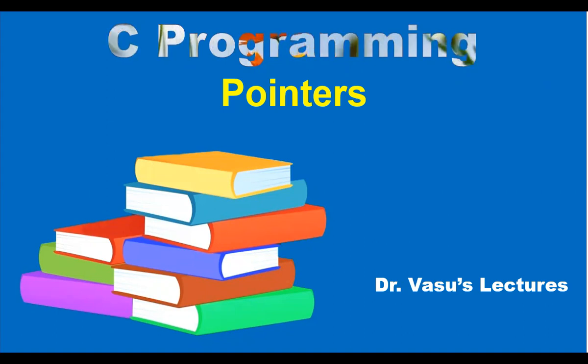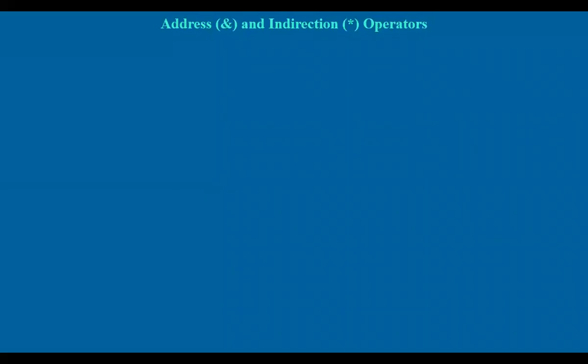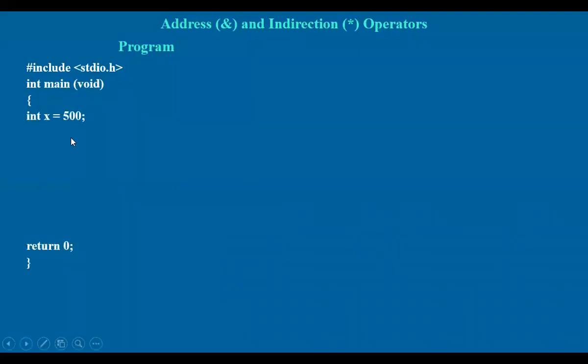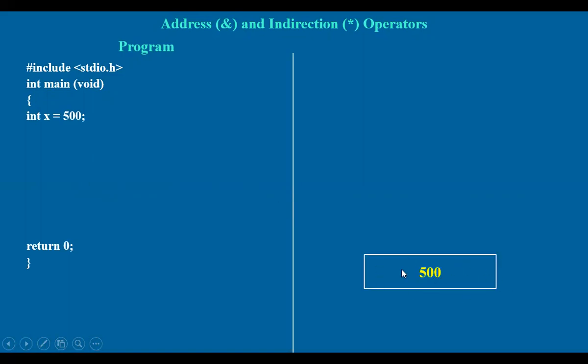Okay. Now let's continue with the pointers. So, address and indirection operators. Let us see how it is. We have taken an integer x, and this integer is represented here in the memory location like this. In a memory location, the value of x is taken as 500, and say a pointer p1 is defined as an integer pointer, and that is the address. The p1 is assigned with the address of x. So this address is referring to the value here. Okay. Now that is the p1.